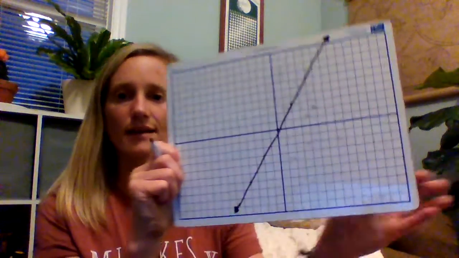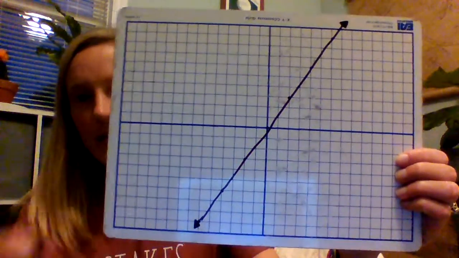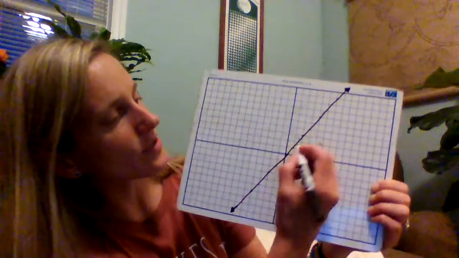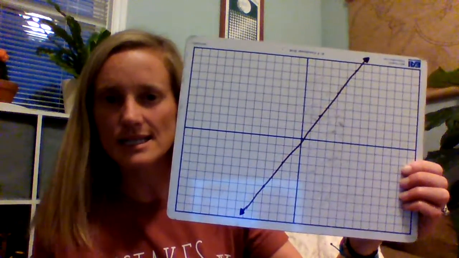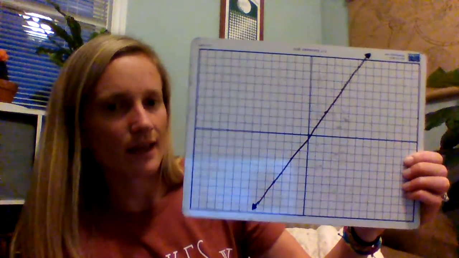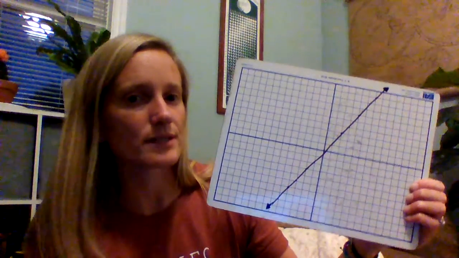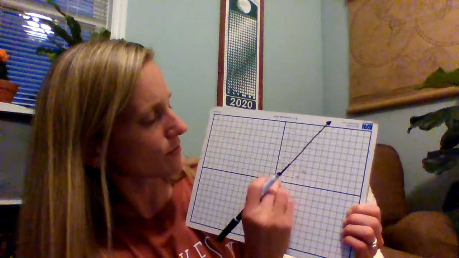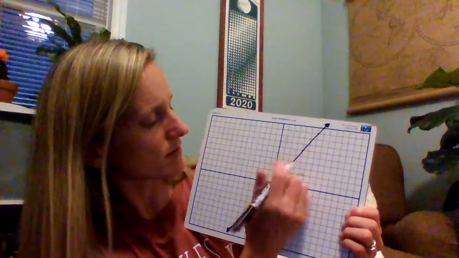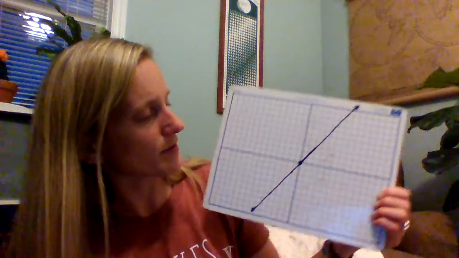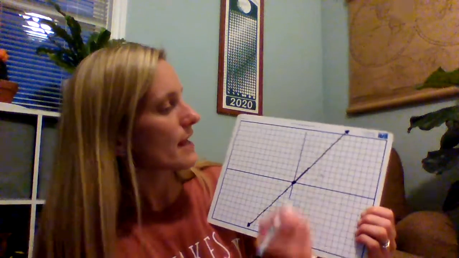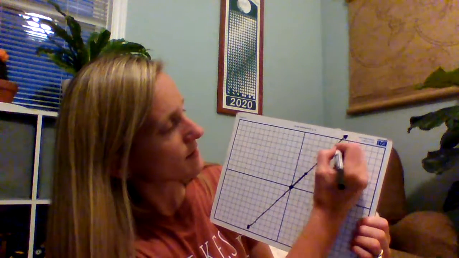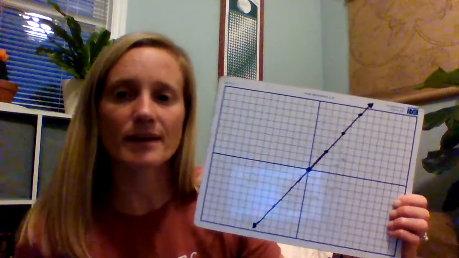If I had the graph of a line, I would want to find 2 points on that line where my line crosses right through the grid marks, where it's really easy and straightforward for me to get the coordinates of those points. So this is supposed to go through right there at the origin. So I could use that as one of my points. And I see that it crosses through this point, and that point. So I could pick any of those points.